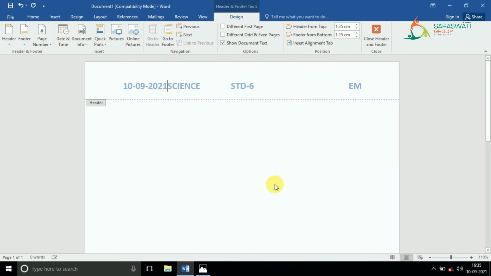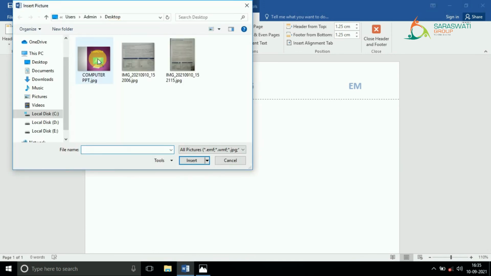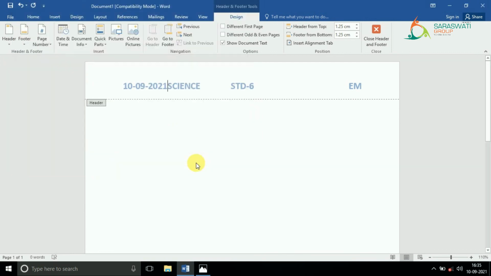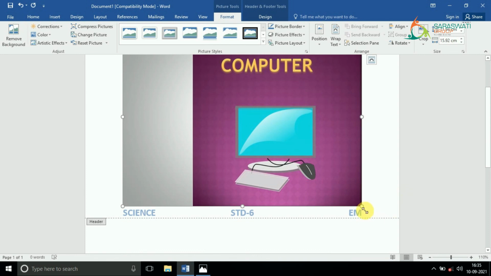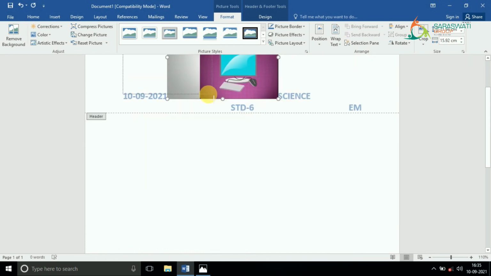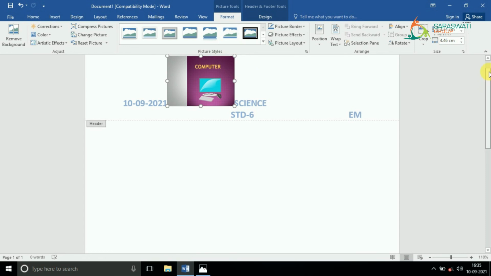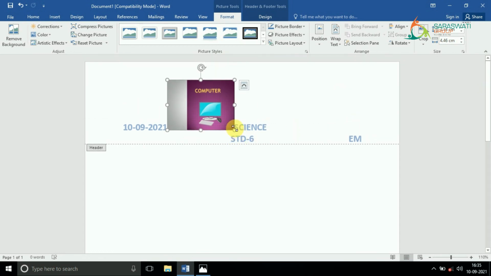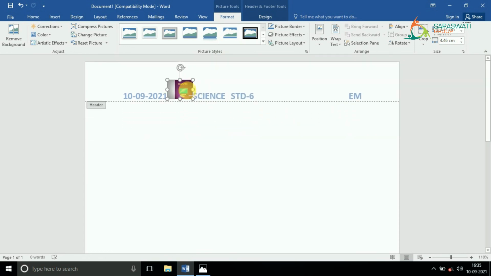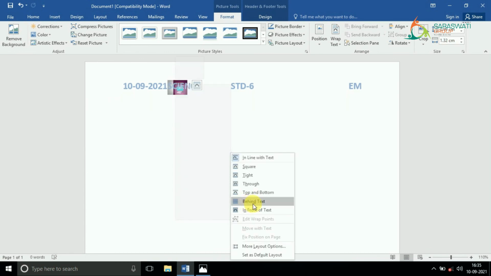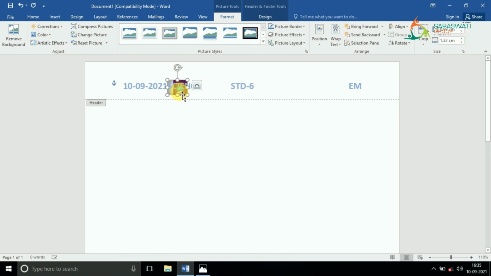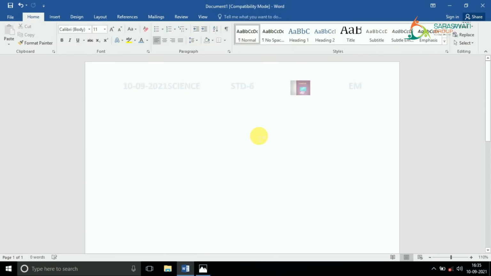Then pictures, I want pictures on both sides, right? So again, this big picture I will control and make it small, right? So this way you can add a picture anywhere in your document, right? And you can place it. Fine. So my designing is done.